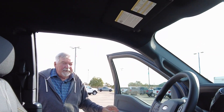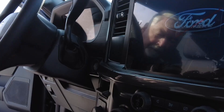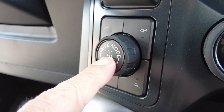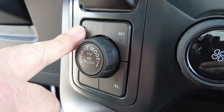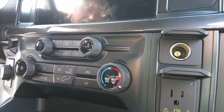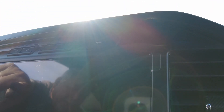I'd like to go over some of the features here inside the cab. If you notice, the bulk of your controls are right here on the steering wheel — that's for your cruise control and everything else. You've got your four-wheel drive and two-wheel drive, all right here on the dash: two-wheel high, four-wheel high, four-wheel low. And this is all your controls for your air conditioning and stereo. Plus you do have a 12-inch screen, which pretty much has everything on there that you would need.